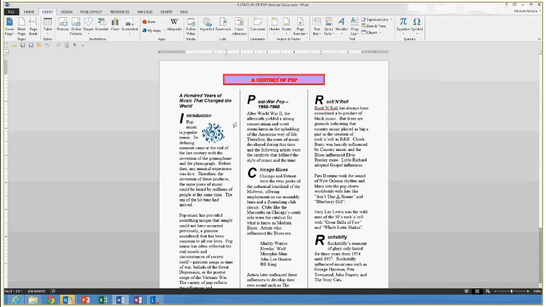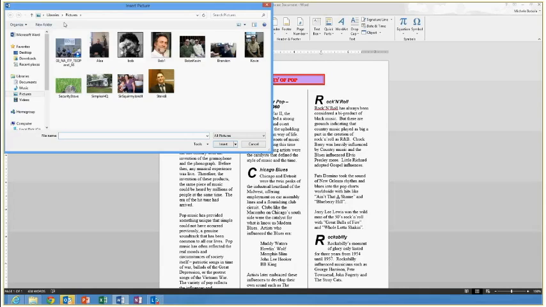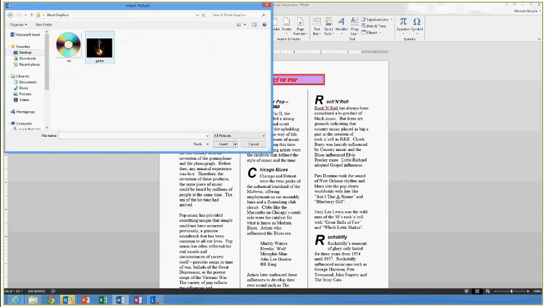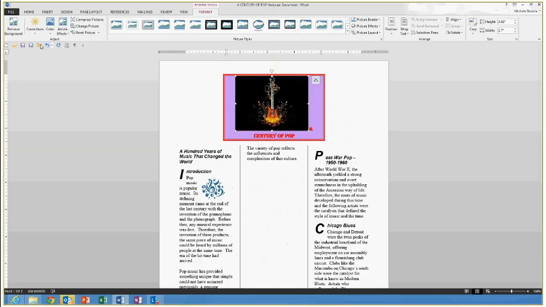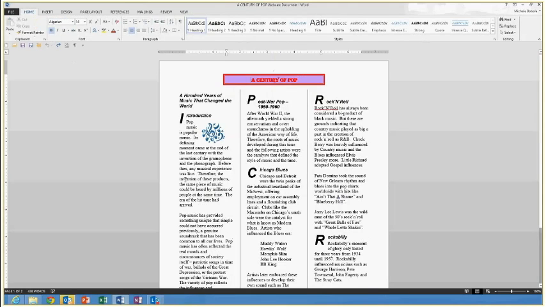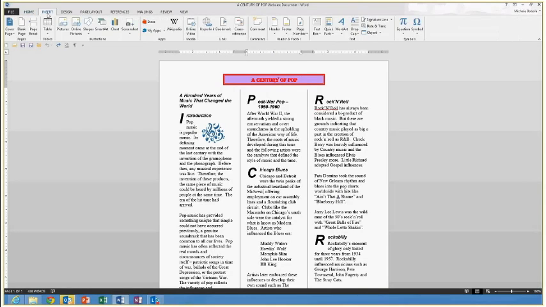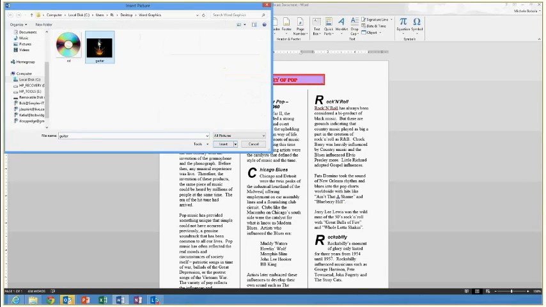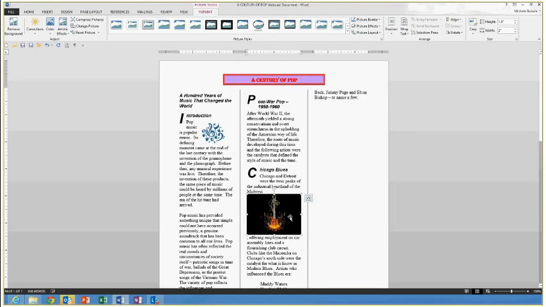All right. So now, before I talk about watermarks, you can make a picture a watermark. I'm going to go to Pictures, and in the Pictures on the desktop, in my folder, I have a guitar, and I'm going to insert it. And again, whoops, I don't want to insert it there, so I'm going to put it down here. Make sure you know where your cursor is before you insert things, because it may insert it in places you don't want it.